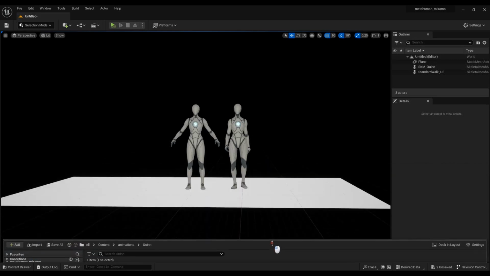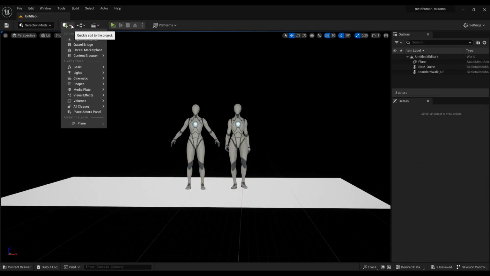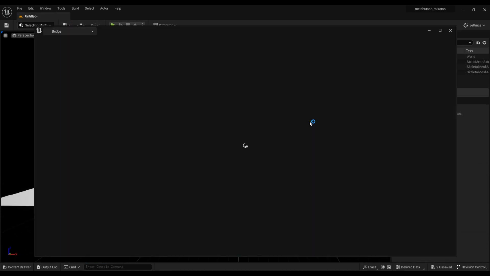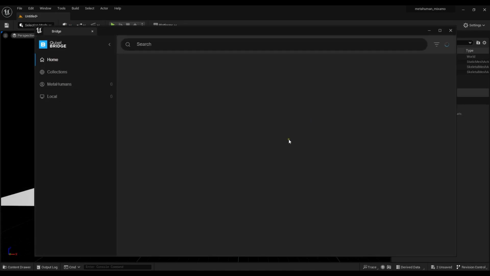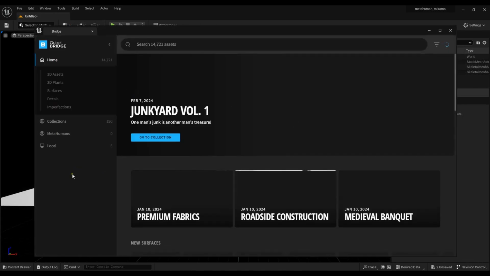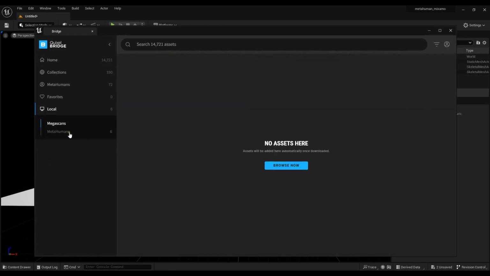Next, after export, we will need to load our MetaHuman through Quixel Bridge on which we will apply the animation. So I have already downloaded MetaHuman. If they are not downloaded, you need to download.